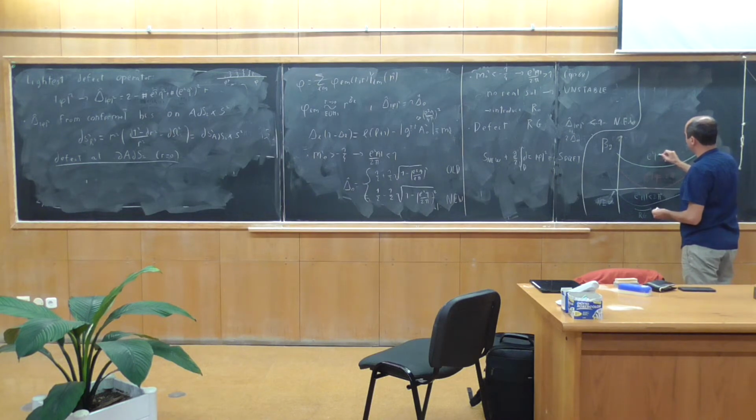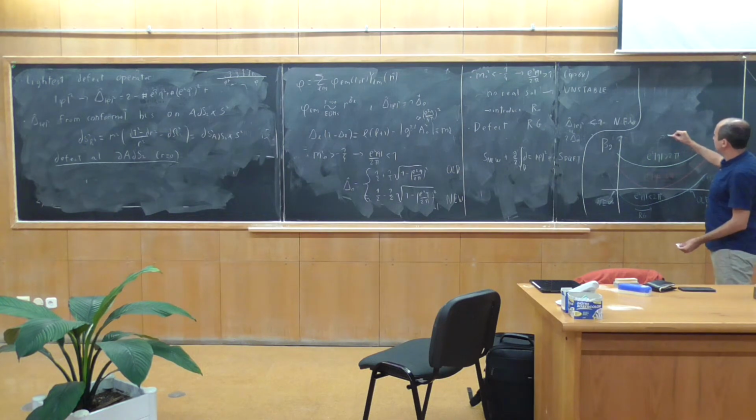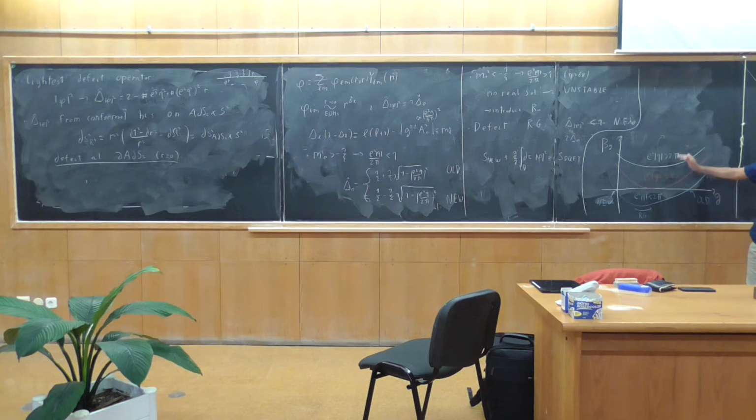For e squared Q larger than 2 pi, the two fixed points disappear in the complex plane, and this flow doesn't have a fixed point. This situation was studied, for instance, by Bernardo, Victor, and Slava recently, before by some others, and even before by Miransky. In this situation, whenever you have a phase diagram where fixed points annihilate like this, this is the situation of Miransky scaling. I think that's the correct terminology.